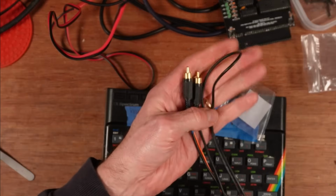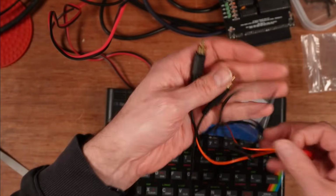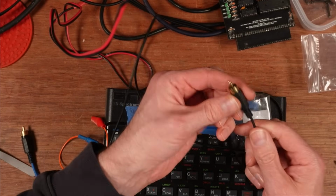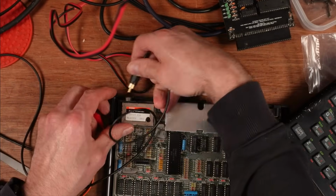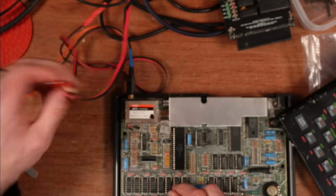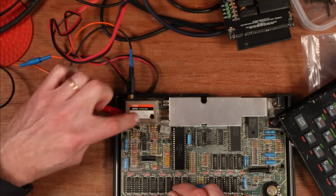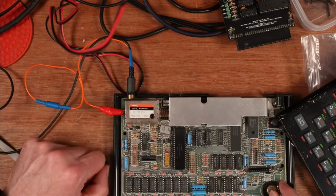But one thing that I did do when I was going through all of these was use my new cable that my friend Henry gave me. Henry is one of my Discord members, and I met up with him in Cambridge at the Retro Festival event there, and he handed me this as well as some other stuff. But at one end is a normal RCA jack, which you plug into your ZX Spectrum. Now this Spectrum is not composite modded, but what you can do, sorry, no, not that end. This end plugs into the telly. This end plugs in here. And then this crocodile clips onto the video input into the RF modulator. I think he's actually put a capacitor in here in line, so that it is actually a proper composite mod.